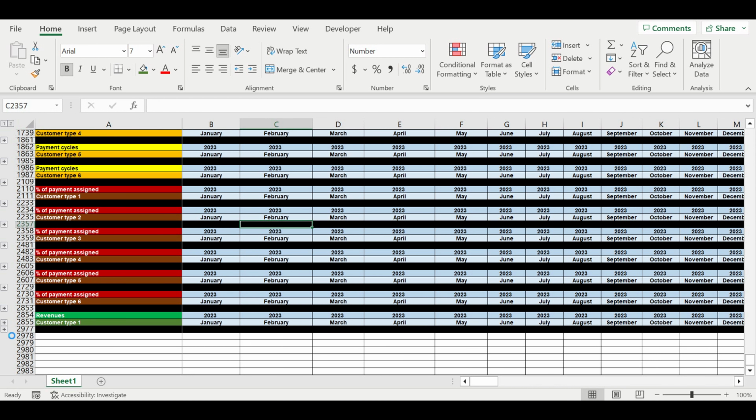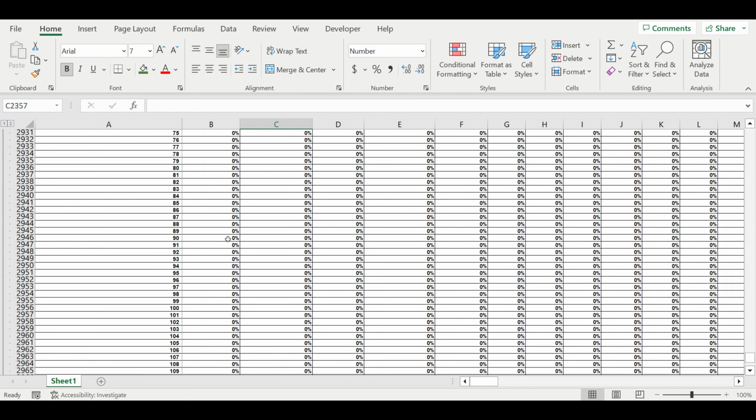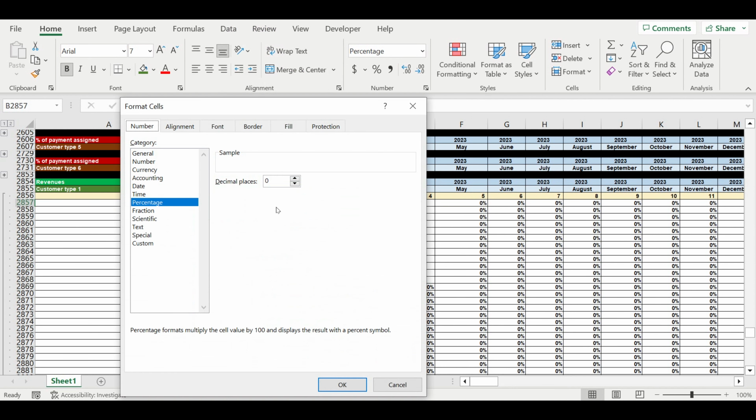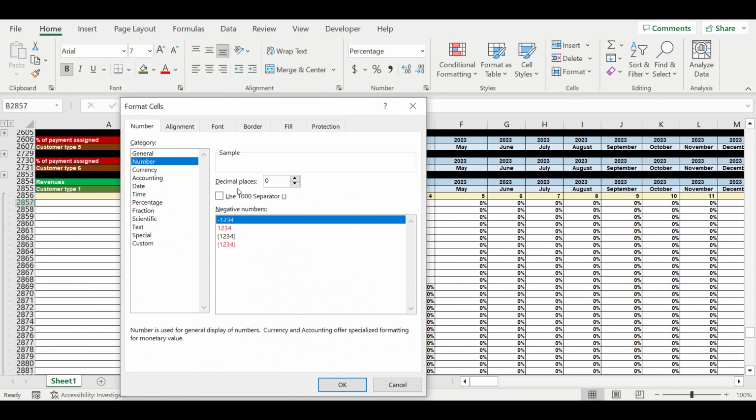So what I will do for revenues: first of all, I will delete the formulas from here. Format cells. This won't be a percentage format anymore. Just number. Okay.